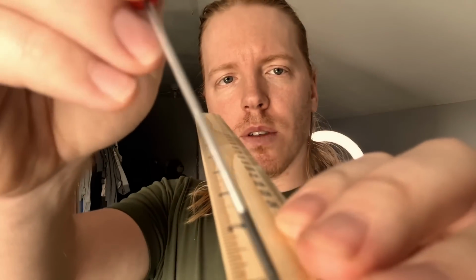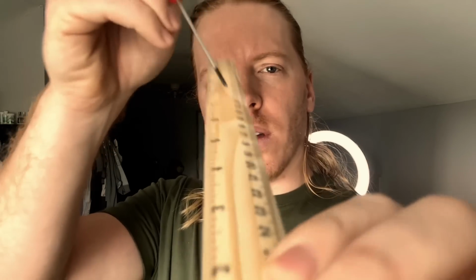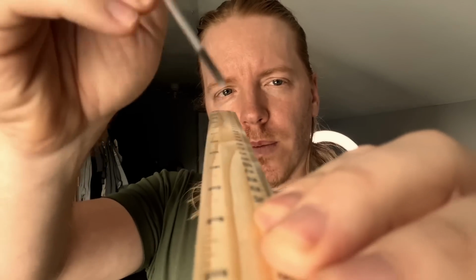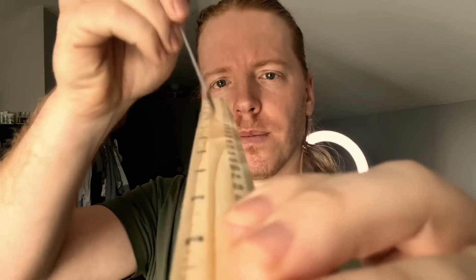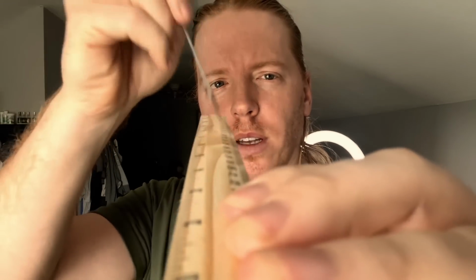Focus. Ignore over here. Focus on the finger. Good. Okay. Now, again, just focus on what number this is lining up to. Very good. Keeps it landing. Just focus on the ruler.